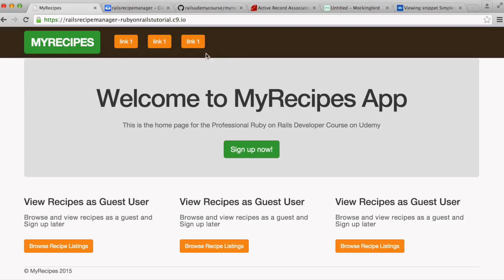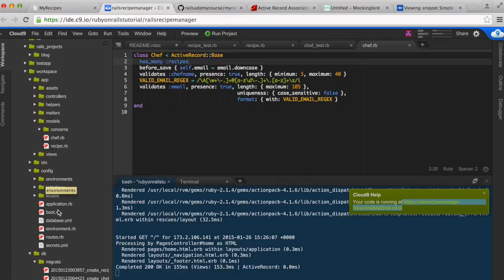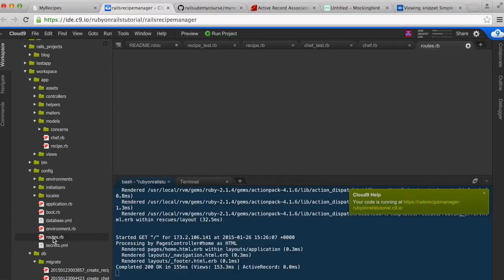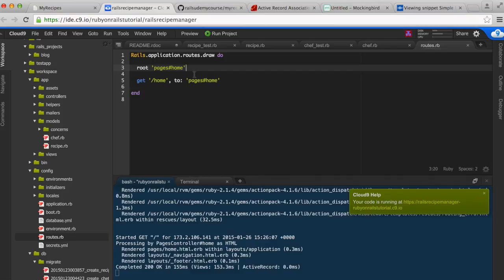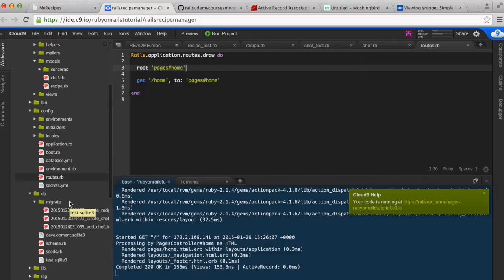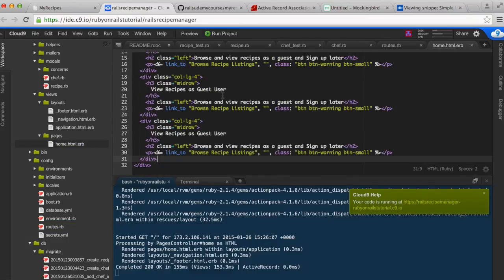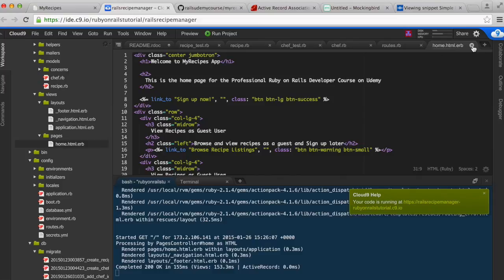Because right now, all we have is our home page. Right? Okay, so let me pull up the routes file right now. If you go to config and then routes.rb, there it is. So right now we just have a route to the pages controller and home action, and that takes you to the view under views, pages controller. This is what displays. This is the only view we have on our site so far.